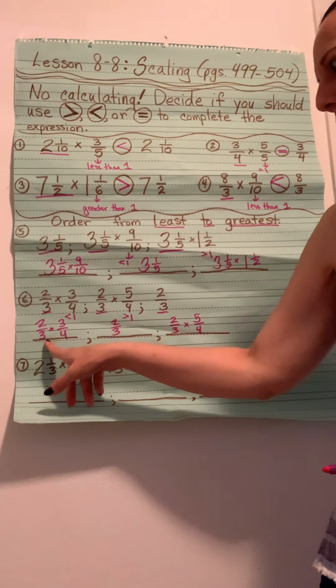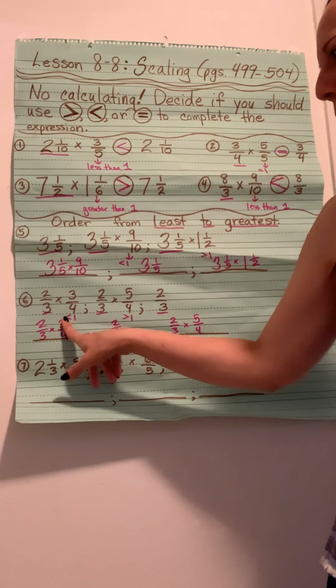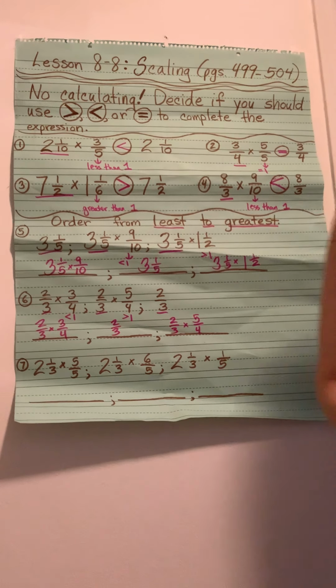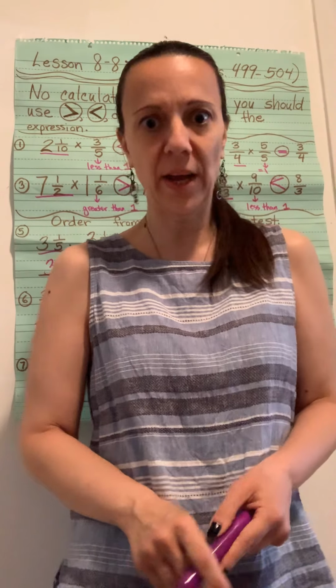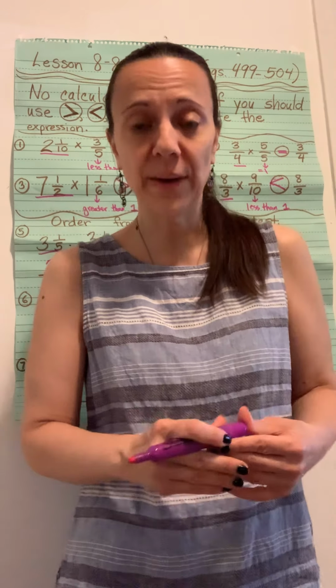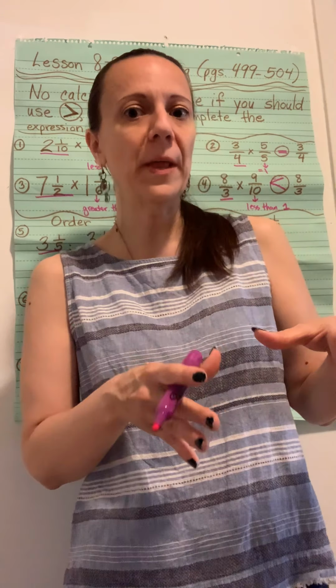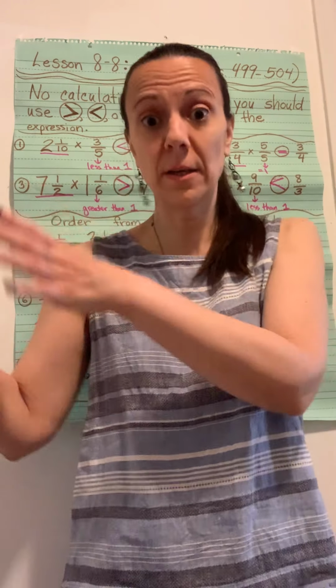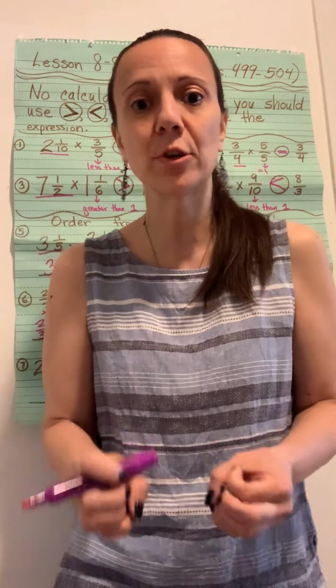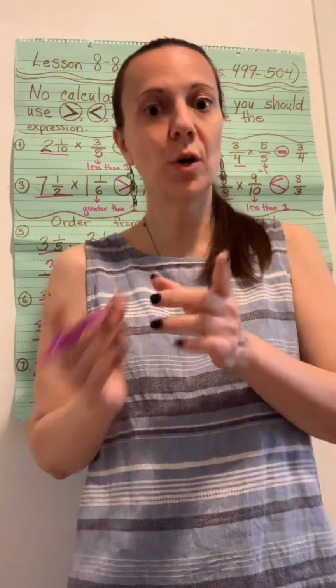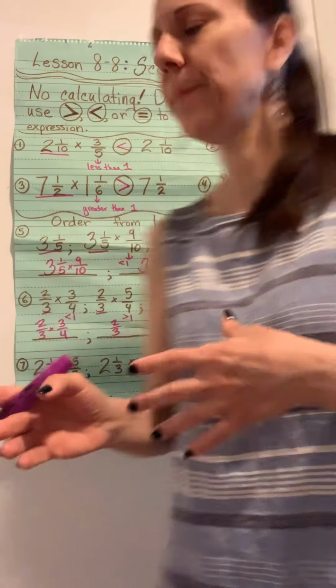Notice here, this 3/4 is actually a bigger fraction than 2/3, but that's not what we're comparing. When we're talking about less than or greater than in these generalizations, it doesn't matter if what I'm multiplying by is less than or greater than the number I started with. All that matters is: is it less than or greater than 1? So don't get mixed up with those two things.